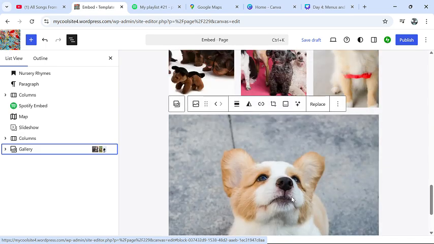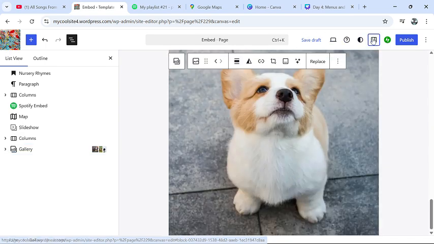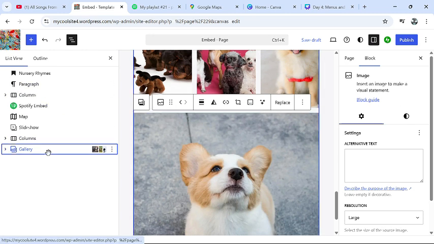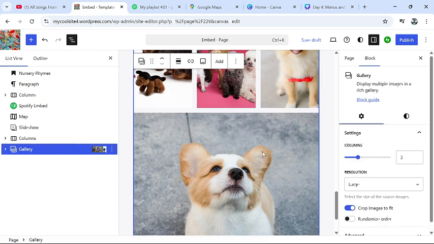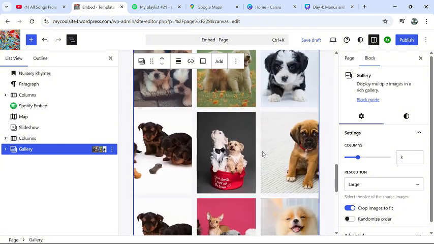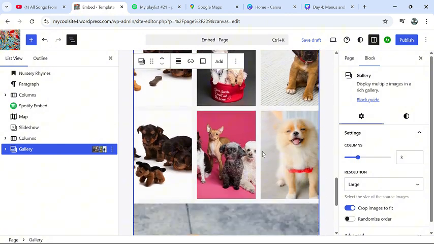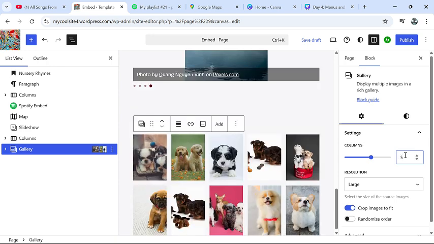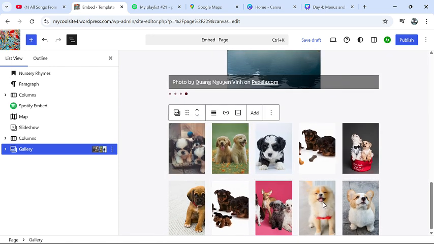It looks bigger. So we'll just go back to our block settings. We have to click on this first. And now this is 3. So let's give these 5. So now everything has fit into this.